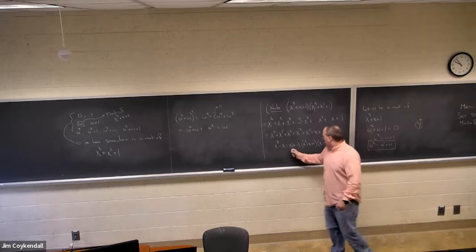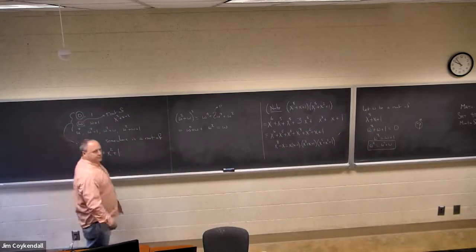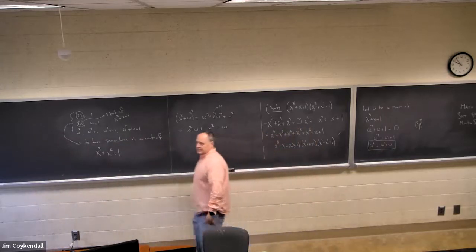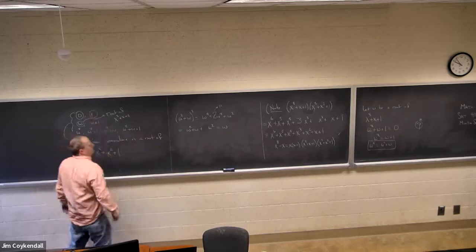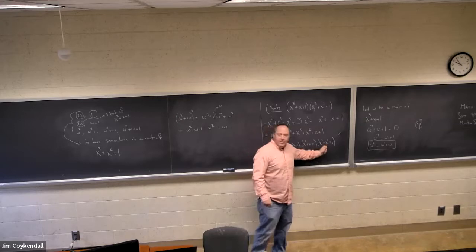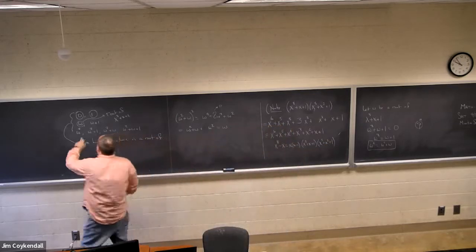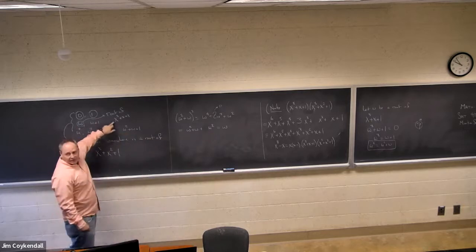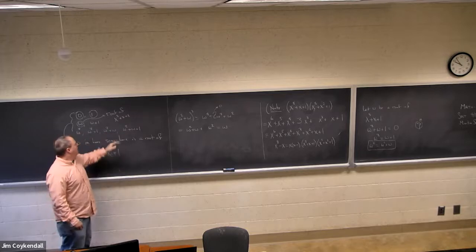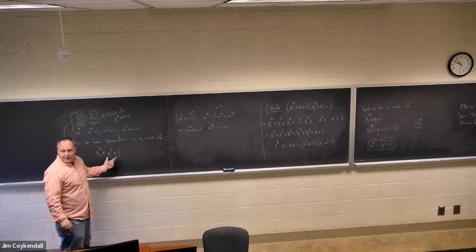Let's take this apart. We need a root of x. There it is. We need a root of x minus 1. There it is. You got three roots here. You got three roots here. And there's six things left. The only thing I know is this one is a root of this. But I promise you, of these other five, two of them are roots to this, and the other two are roots to that one.